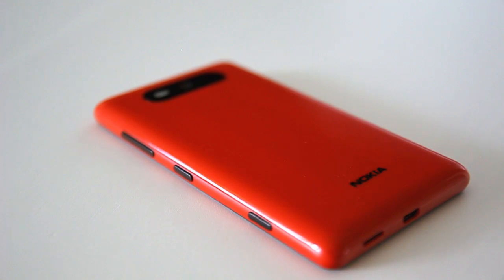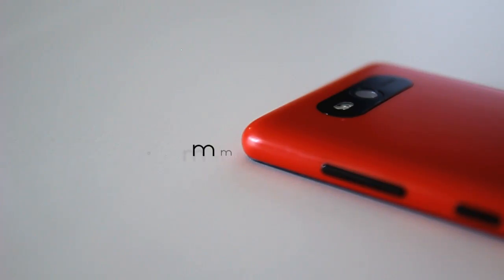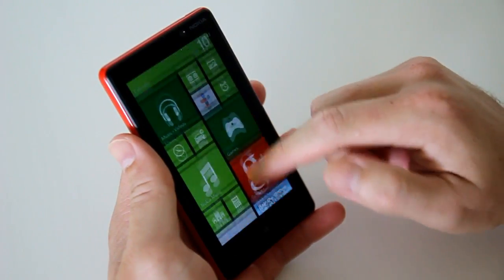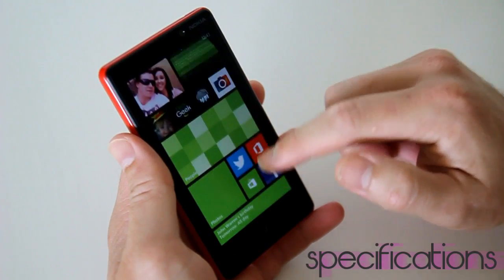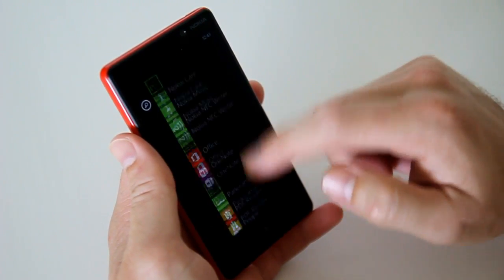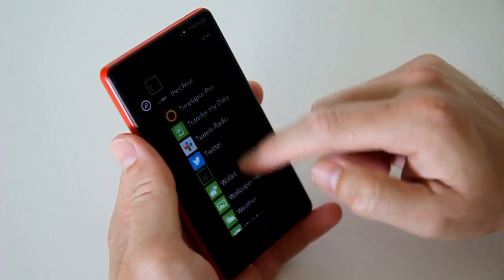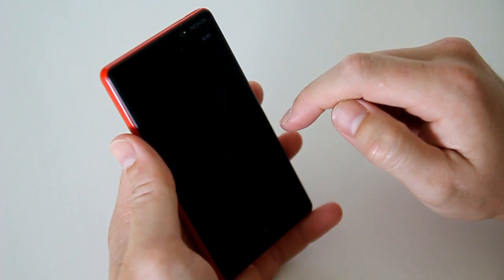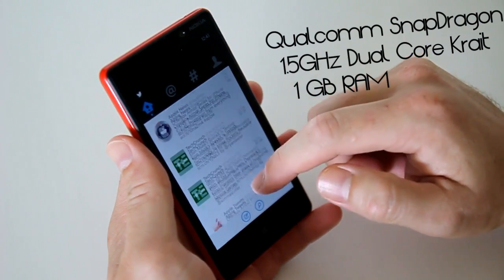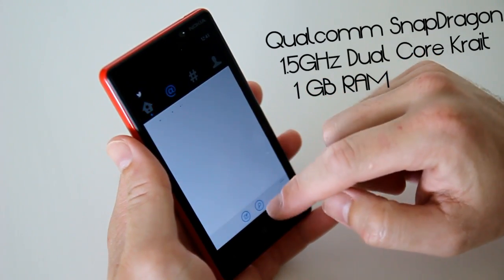But it's still a thick brick due to the case and unusually heavy for its size, but a shadow compared to the 920. What would draw me into purchasing the 820 is the fact that while the casing may not reflect a top tier device in any way, shape or form, the internals do. They identically match the 920 with 4G LTE, NFC, a Qualcomm Snapdragon dual-core 1.5 GHz Krait CPU, 1 GB of RAM, and the Adreno 225 GPU.